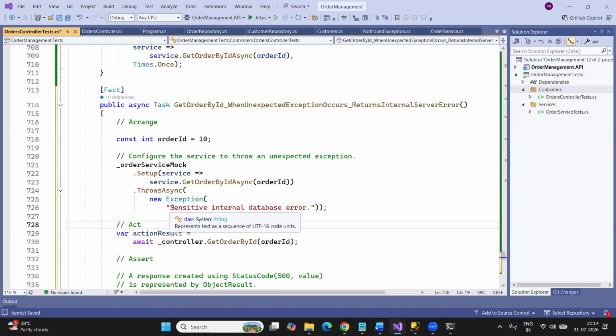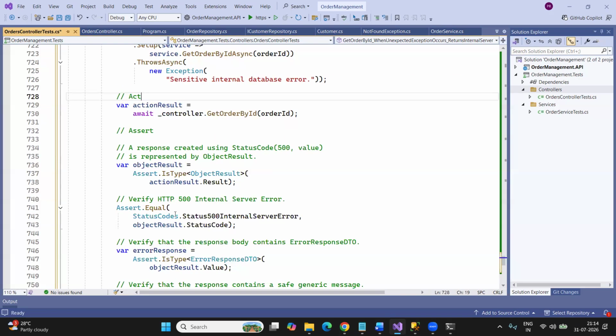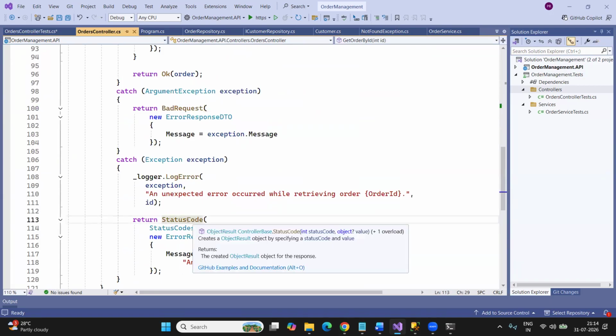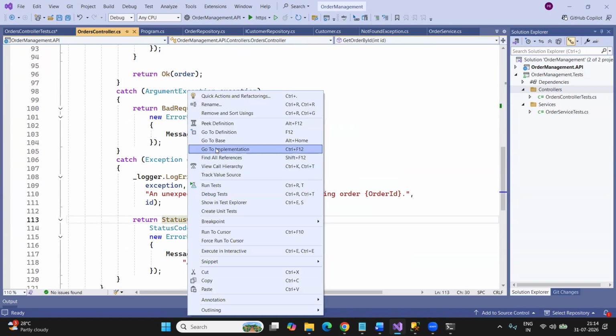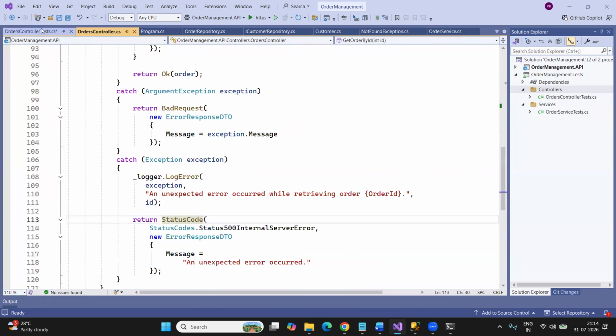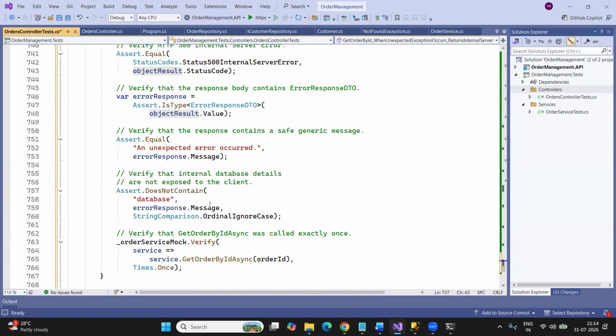Here you can see a sensitive internal database error, any custom message I'm returning, and here I'm checking ObjectResult. Why? Because 500 means it is going to be an ObjectResult. In that case, the controller will return a status code, and the return type is going to be ObjectResult. Now, the remaining thing is going to be the same.